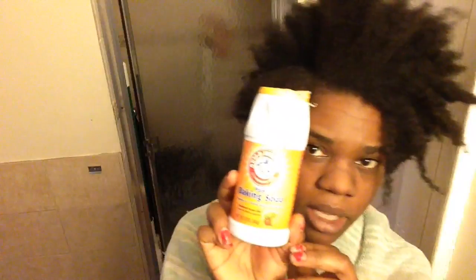Okay, now what I'm gonna do is take some baking soda, and I'm just going to put some on my fingers. And I'm just gonna rub it into the scalp. That really helps to lift all of that excess oil and stuff that when you're shampooing your hair doesn't get touched because the hair is so dense. So I'm really going on that area that was really white, because all that white stuff is just buildup. So I'm just going on it, getting at the roots.